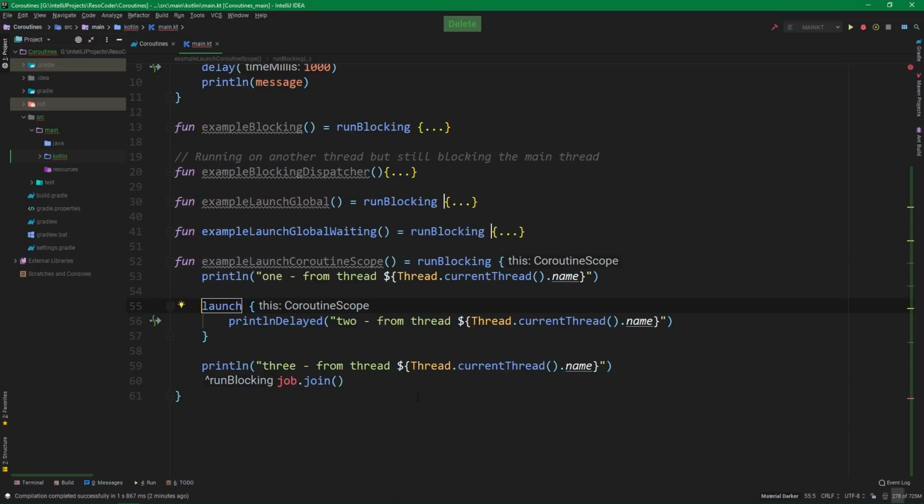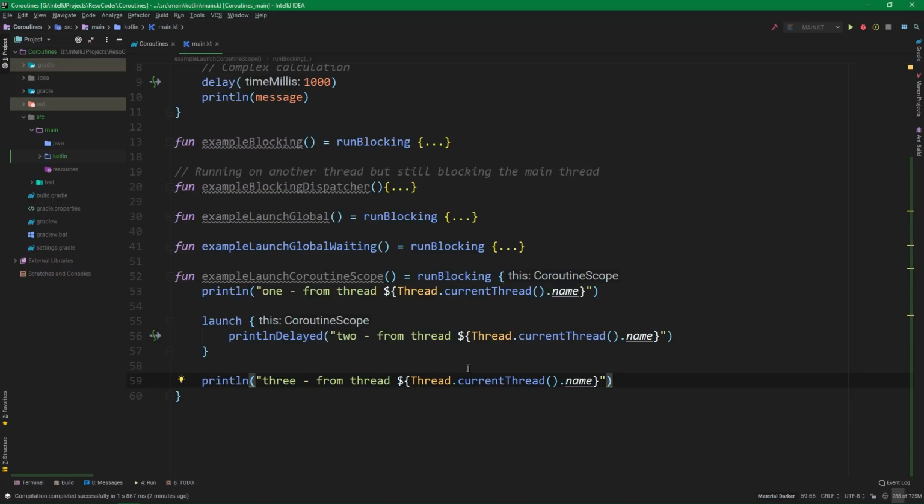What this will enable us to do is to delete this job.join, because we don't need to join anything anymore, because now that we are running this launch on a local coroutine scope, our program will know that, oh, I should probably wait for that 1 second before stopping the program so that this 2 can be actually printed.